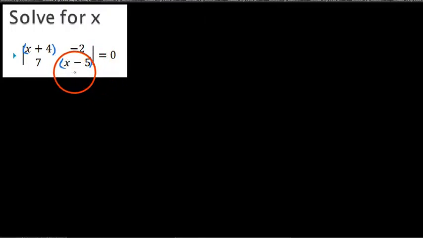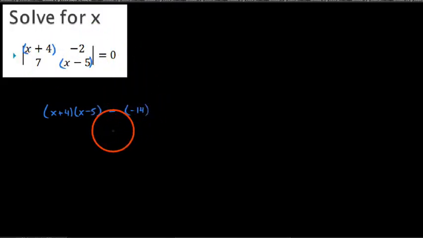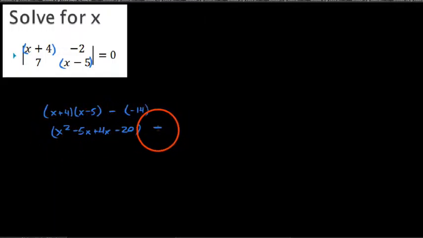So when we multiply this out, we say the product of our main diagonal here, which would be x plus 4 times x minus 5, that'd be some factored form of a polynomial, minus, always minus now, the product of the opposing diagonal here, so 7 times negative 2, which would be a negative 14. I'm going to put that in parentheses here. So let's go ahead and FOIL this out here. We say x times x is x squared minus 5x but plus 4x, and then minus 20. All of that there, essentially, minus the negative 14 would be plus a positive 14. And then we'll just go ahead and combine like terms.